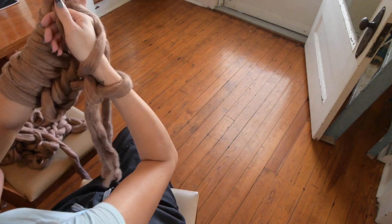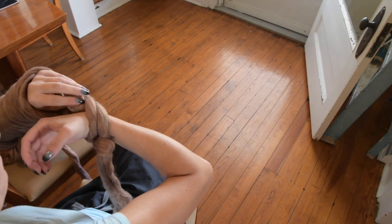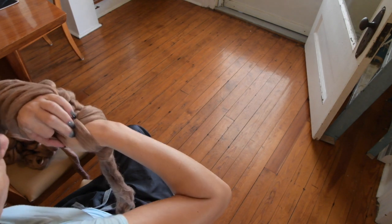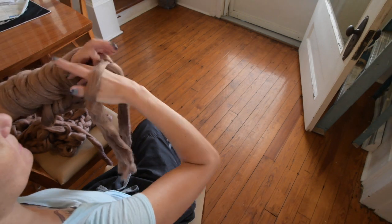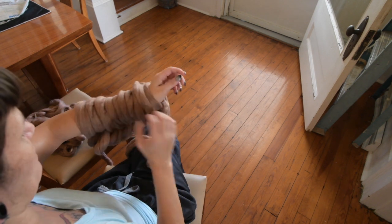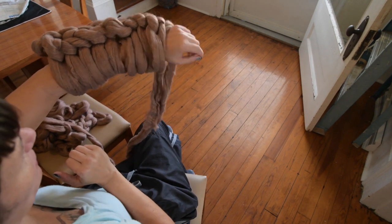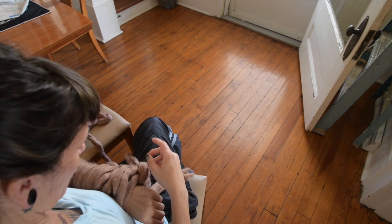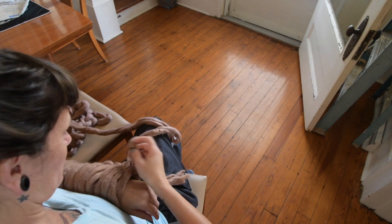Let me show you what we do at the end. Slip this one off. Now I'm trying to be slow — we're just going to slip that one off. This stitch is the one that would still be on our arm, and all we're going to do is just stick our hand right through it, just like that. This is what we have so far. So this is actually going to be the front of our work, and we're working from this way. The way I work is I hold it against my body like this, and it's just easier to get it through.